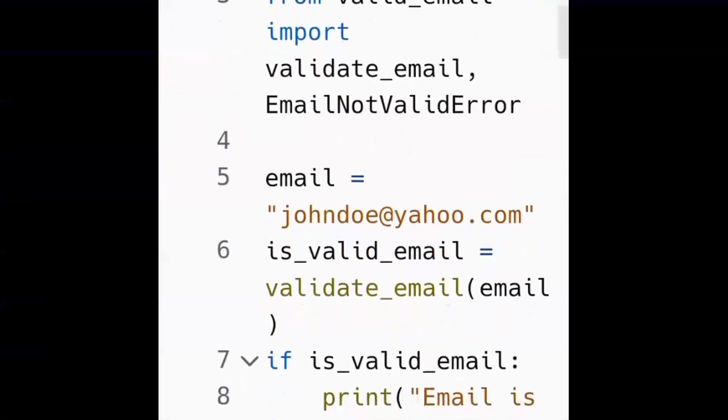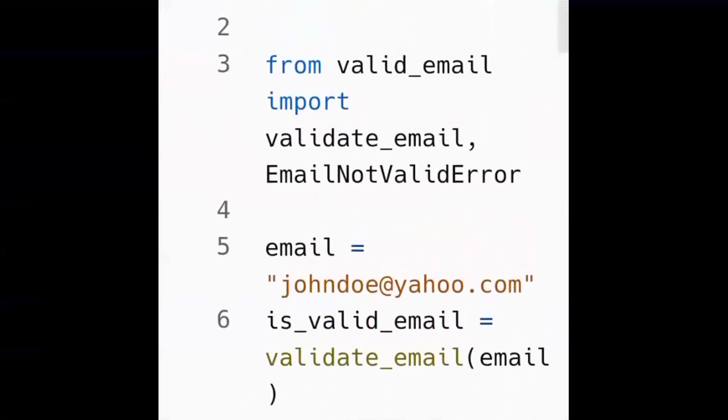It should be from validate email, import validate email. Sorry, I made a mistake. When you're importing, you have to be very careful.